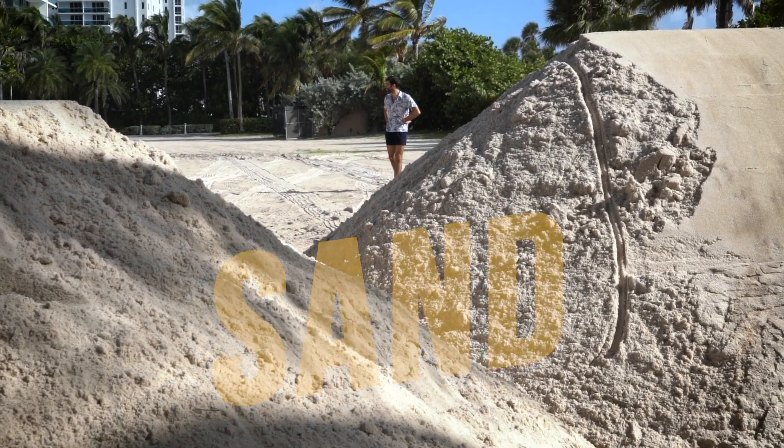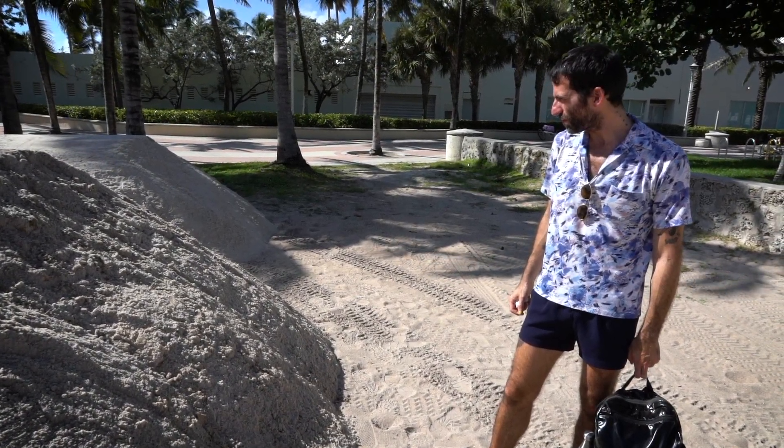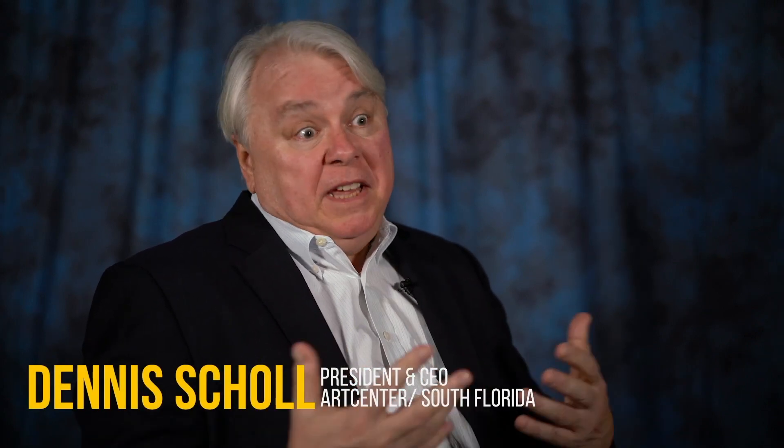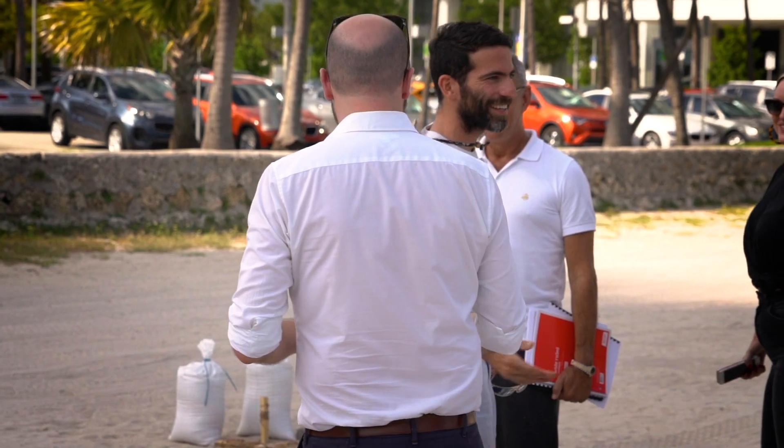Sand is the foundation for Miami Beach, and sand as this metaphor for artwork was kind of too easy to let go. This is a fun new project for Art Center. We've invited an artist, at the beginning of his career, to come to Miami Beach, spend a full year with us, and dig in on the issue of climate change. One of the really cool things about this opportunity is we've been able to get Mr. Ayal Soto embedded in city government. He shows up regularly, attends meetings, and is in the decision-making moments when we talk about sea level rise and climate change in our community.